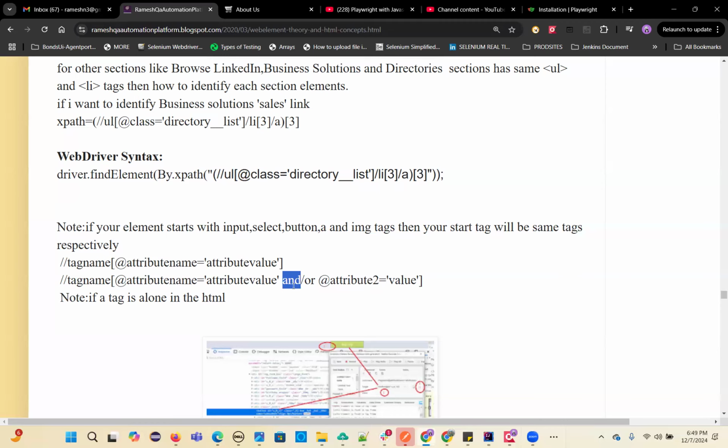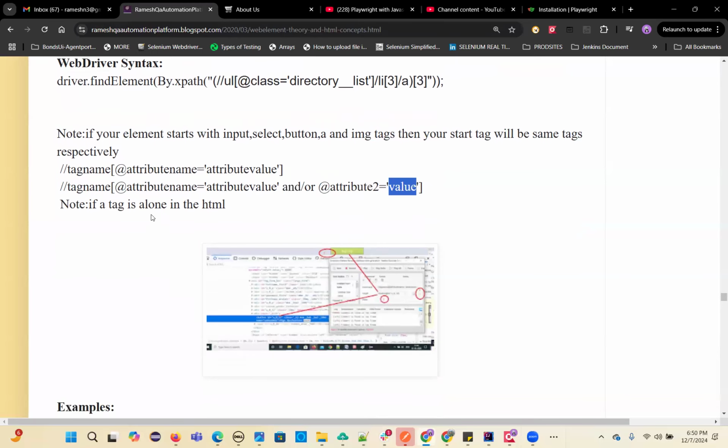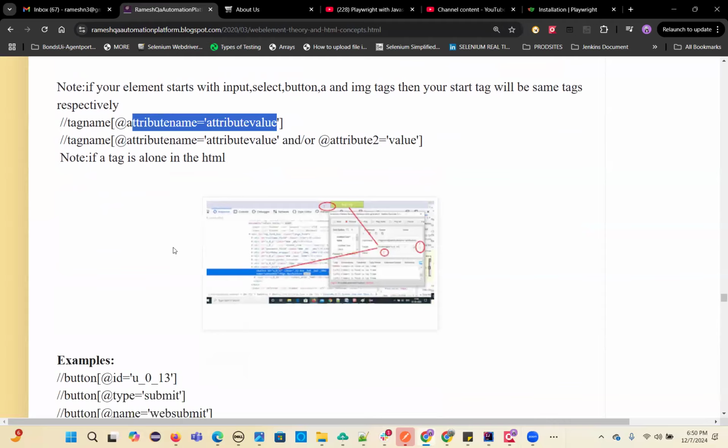In the XPath, before the attribute name please write a @ symbol, and the value should be enclosed in single quotes. So this is how to write with a tag name, with single and multiple attributes.